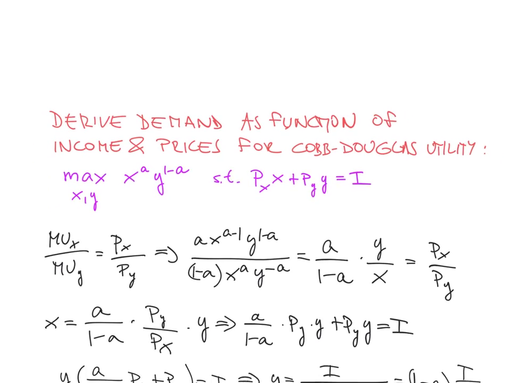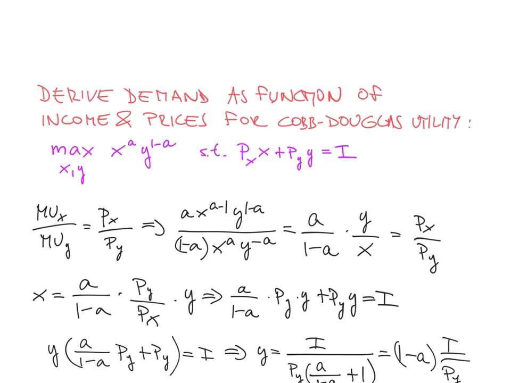All right, so we should be able to solve for x from there, right? And that's exactly what I have here. So solving for x, you get x equals a over 1 minus a times the ratio of prices times y. Actually, I hope you notice this is px over py. So here we have py over px, because when you solve for x, you need to multiply through by py and divide through by px. So we solve for one variable, x, in terms of the other variables, y, py, and px.